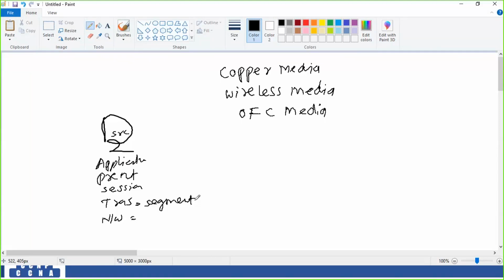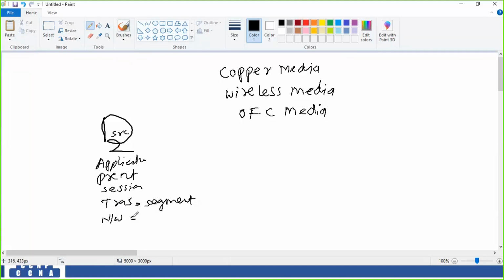So do you think from your computer to reach the WebEx server you have only one path? No, there might be multiple paths. If you have multiple paths, then traffic should go via the shortest path. Then who will find that best path? Routing protocols. Got it?